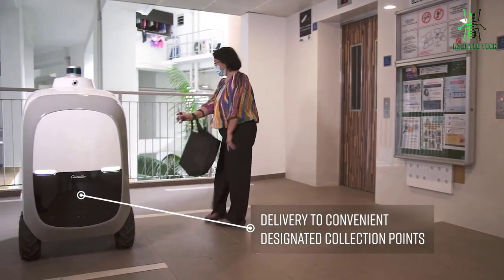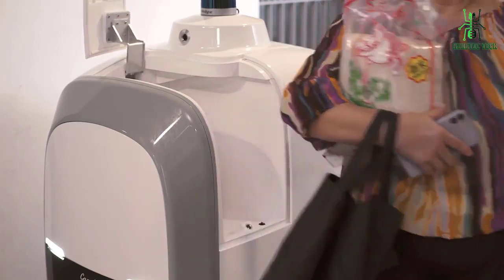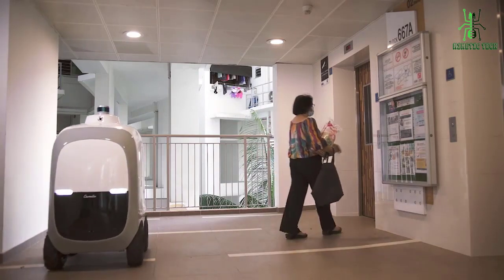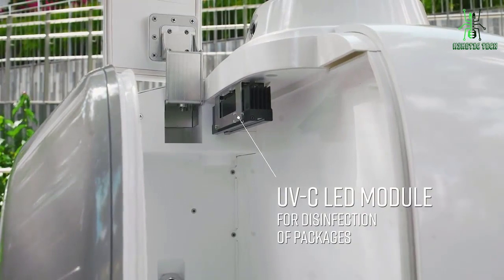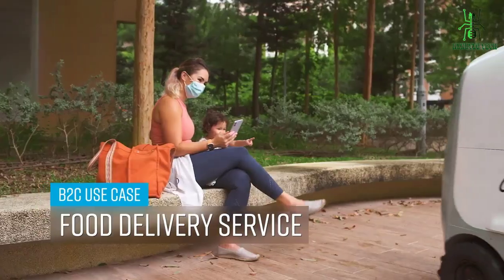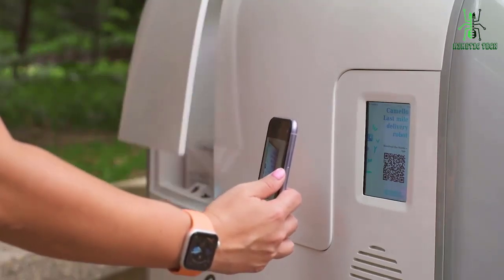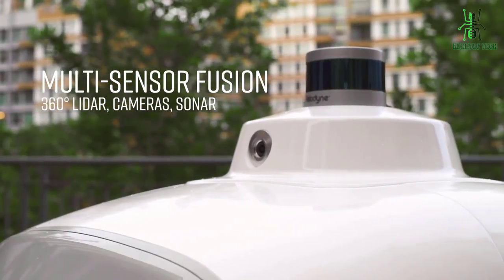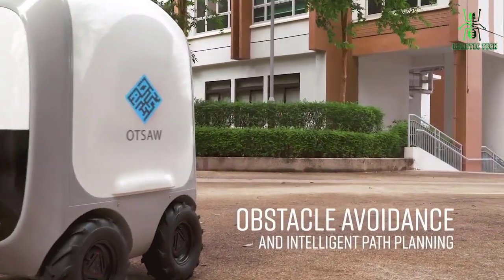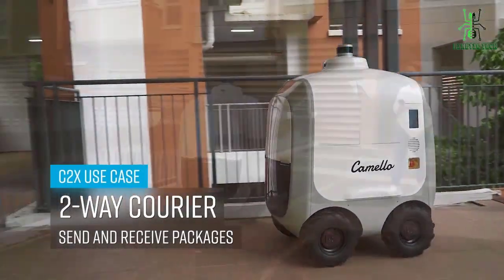Camello utilizes facial recognition software to sense when a customer is close by, then scans their phone for purchase information to automatically charge their credit card. When it arrives at the destination, it drops off the package and alerts the customer via text message that they have received their order. Camello features a waterproof compartment and a UVC LED module for disinfection of packages. To receive a package, a person presses a button and their assigned Camello is alerted to find that individual. When the robot arrives, it will walk up to them and scan a QR code. After scanning, Camello lets them take their package from its storage compartment. All interactions are recorded by Camello's cameras, which also help guide it through traffic and avoid obstacles. It is a two-way courier service providing secure delivery via QR code or PIN number.